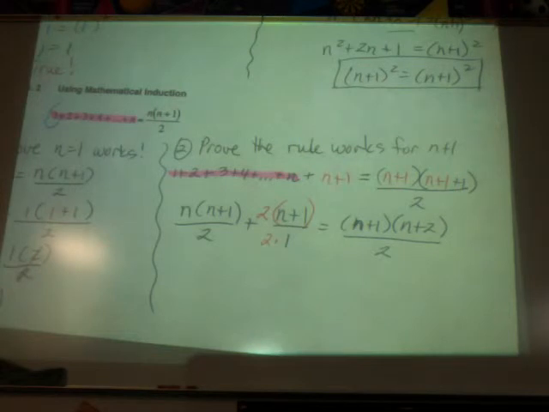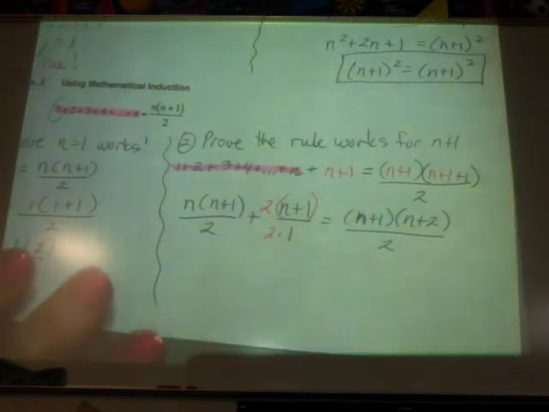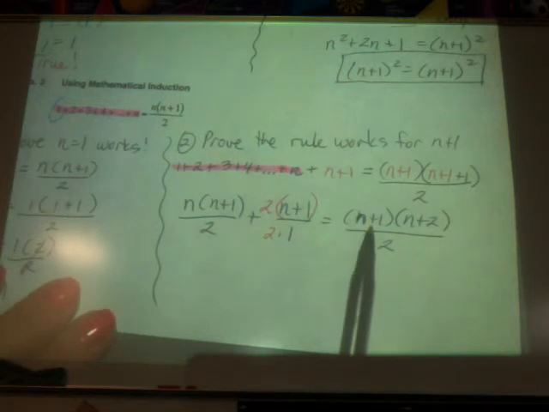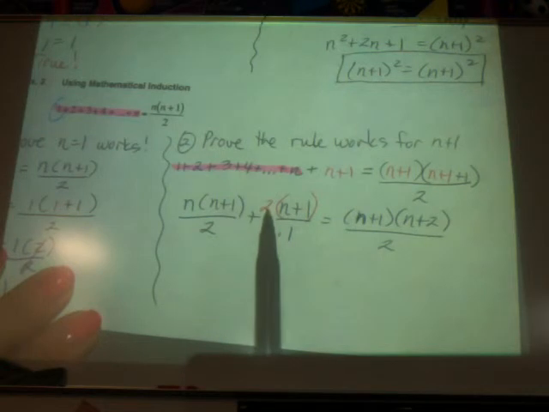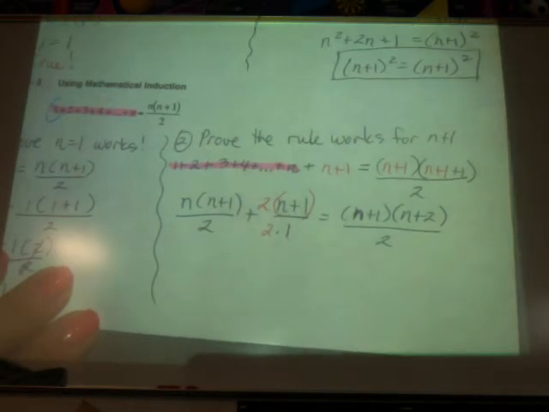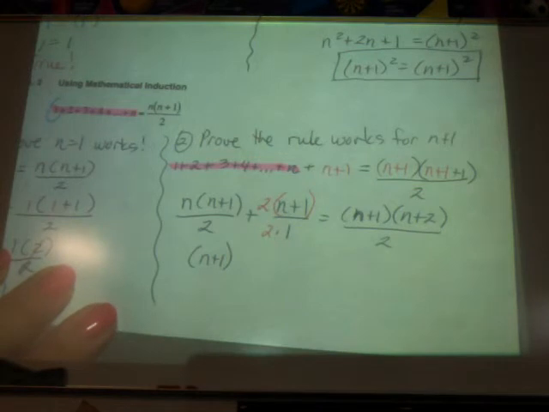More is better. Do not distribute. Now, actually, I still wouldn't distribute here. What I have is I have both of them underneath the same denominator, don't I? And before we do anything, notice that there's an n plus 1 here, isn't there? Use your algebra knowledge. I have a factor here of n, a factor here of n plus 1. Now that I have like denominators, I have a factor here of 2 and a factor here of n plus 1. Do they have any factors in common in n plus 1? So I'm going to factor out an n plus 1 out in front of parentheses.